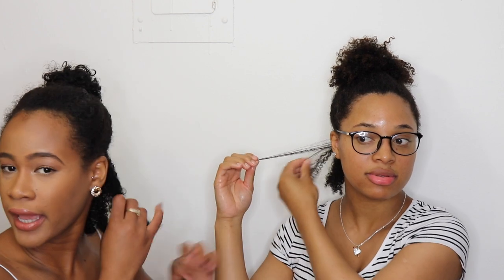First things first. Can we appreciate my natural curls? This is natural. I have no product whatsoever. At all. Nothing. Let's show them the pattern. So this is my hair, no product, by the way. I have a combination, like 3B, 3C. And this is my pattern. I'm just going to get close and show you. You should do the same thing.